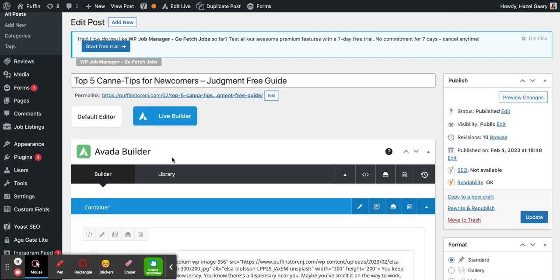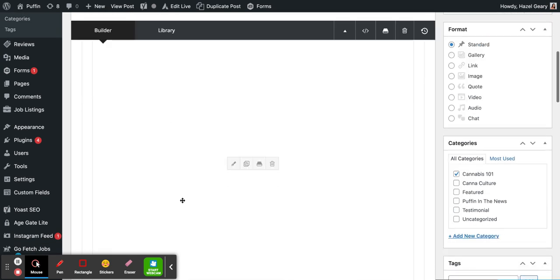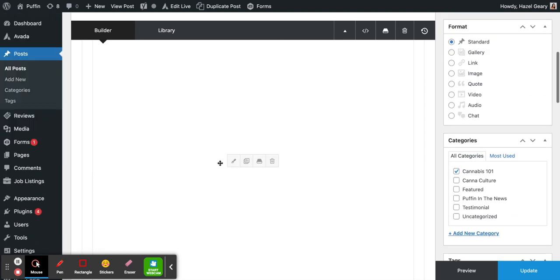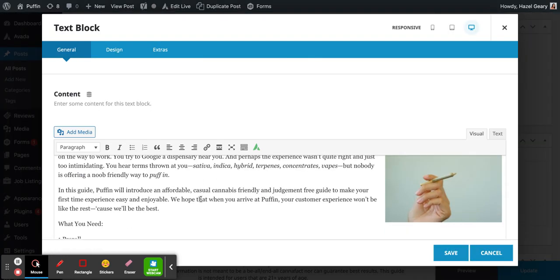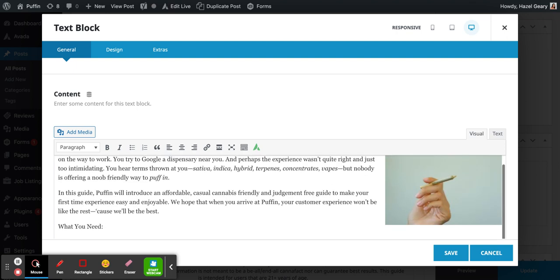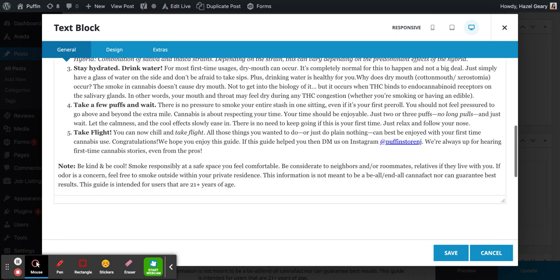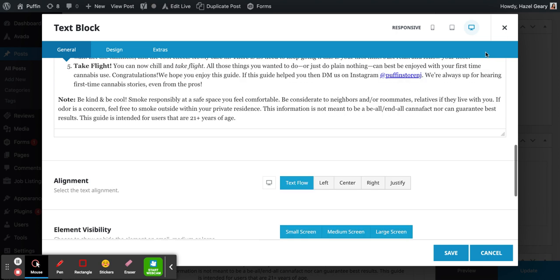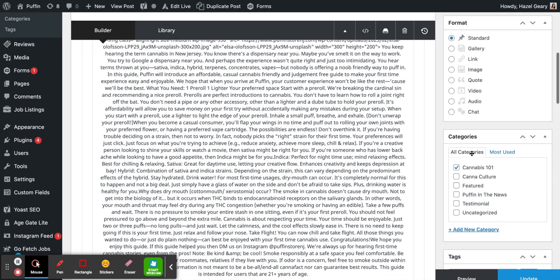And from here, you can see that every blog post has a title, which is the section up here. Every blog post has this main container, which is essentially all the words for the blog post. It looks like a picture was included as well. So this is like the body of the blog post.